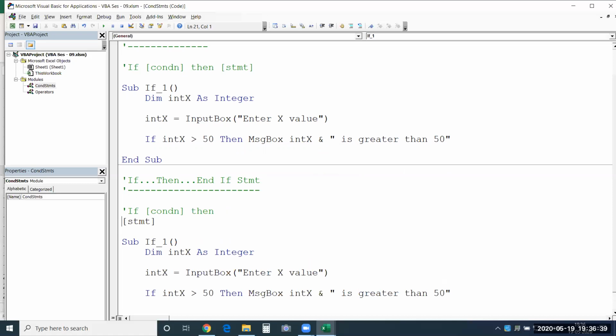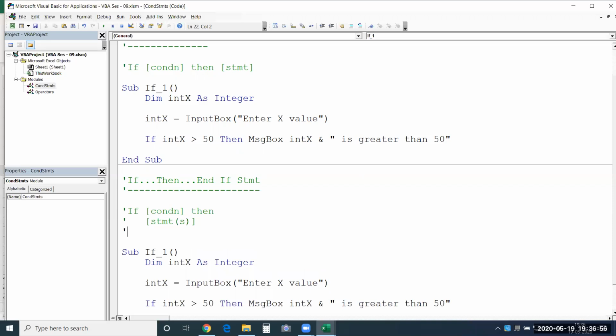I'm going to give the statements over here. So these are multiple statements that I want to provide. This will be a block of statements, not a single statement like before. These will be the block of statements, and that block should end with end if like this. So this is the syntax.